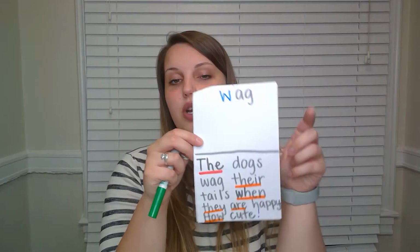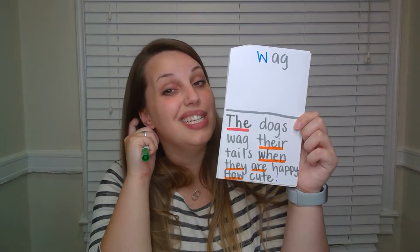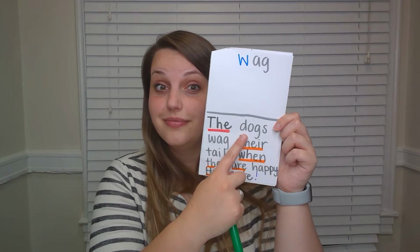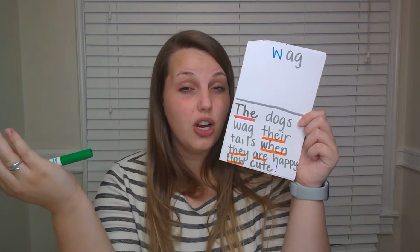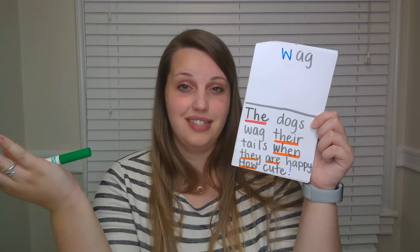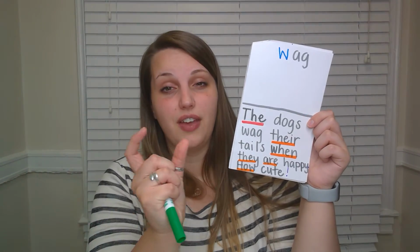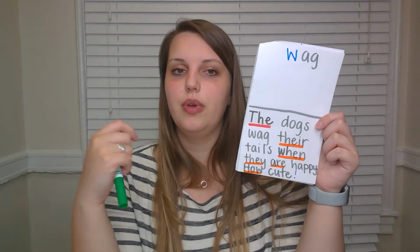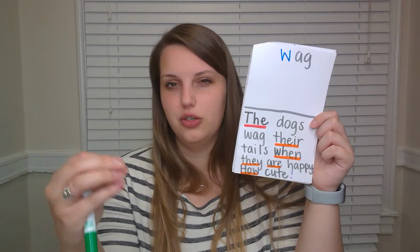We have our one third grade word. It was the second word in our first sentence. Starts with a D. Dogs, right? Dog is the third grade word, but we're just adding an S at the end, or adding that suffix, the S, to change the meaning, but it's still the same word. It's just multiple dogs instead of one. So underlining with green.